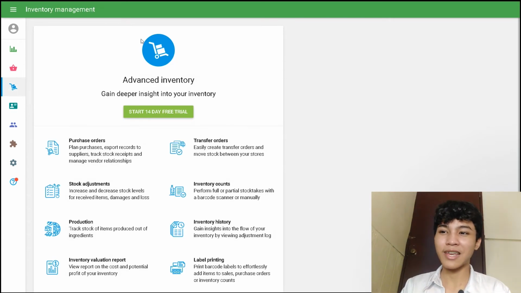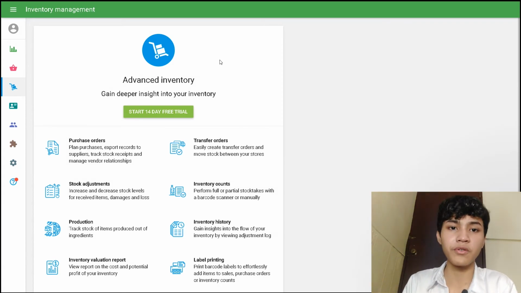Inventory management is actually in a premium stage of the Loyverse, so it's up to you to avail, but it's completely optional, and you can even use this POS without subscribing to their premium account.